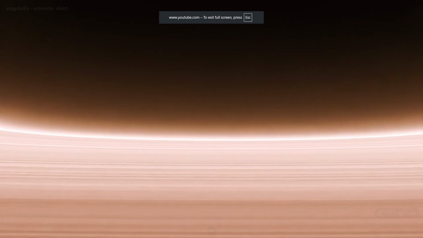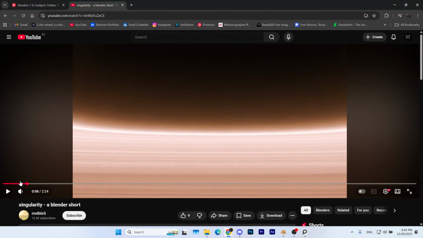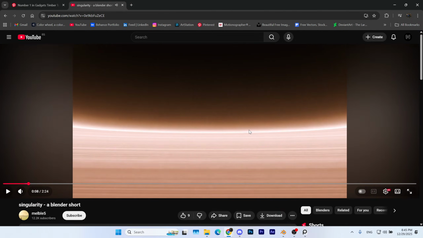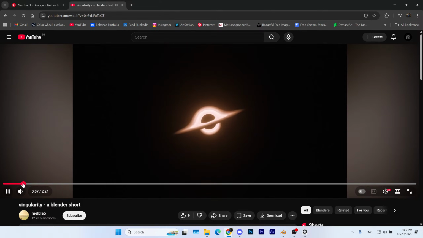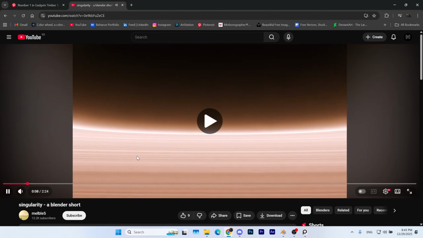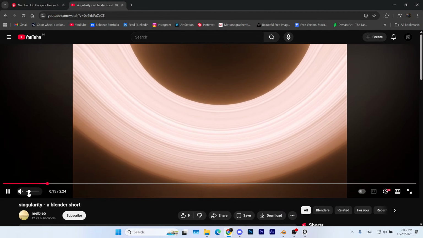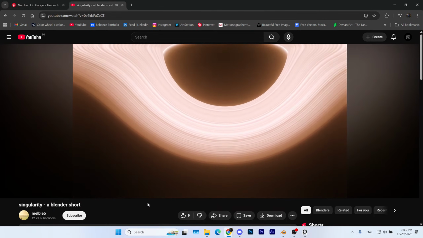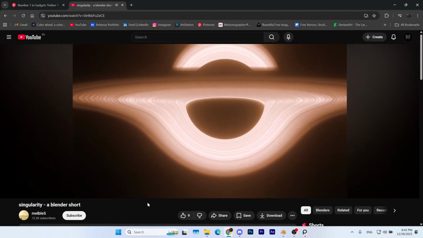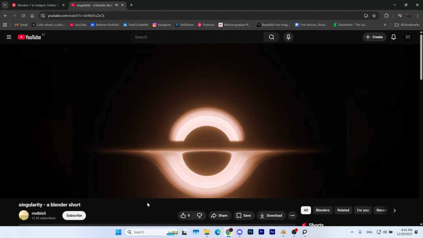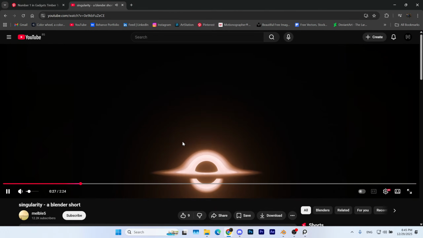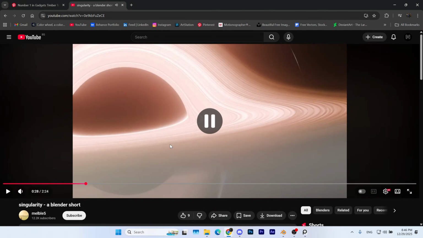So my opinions here: I like this accretion disc. It looks really nice. I feel like that's Eevee, right? That is not Cycles, or is it Cycles? I feel like that's Eevee. I most definitely feel like that's Eevee.